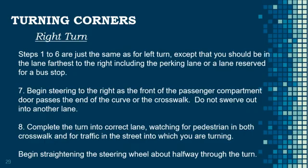If you're going to turn right, you just follow steps 1 to 6, except that you should be in the lane farthest to the right. Okay? Then, number 7, begin steering to the right as the front of the passenger compartment door passes the end of the curb or the crosswalk. Do not swerve out into another lane. Complete the turn into the correct lane, watching for pedestrians in both crosswalks and for traffic in the street in which you are turning.